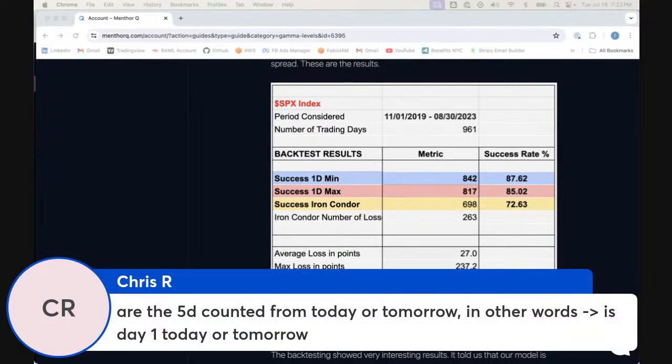Let me answer a couple of other questions. So the model is calculated as of end of day. The data that will be available at the end of the day today will count for the next 5 days starting from tomorrow. Yeah, so you get the data soon after the close. It will count for the next 5 trading days starting from the following day.